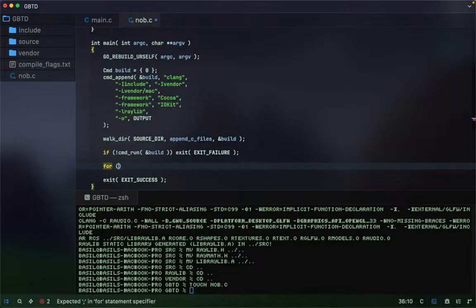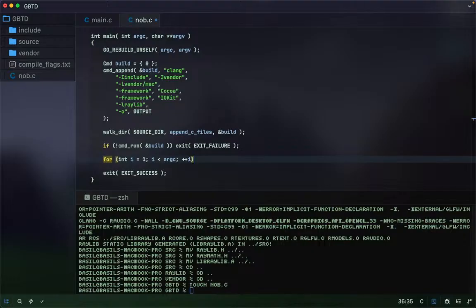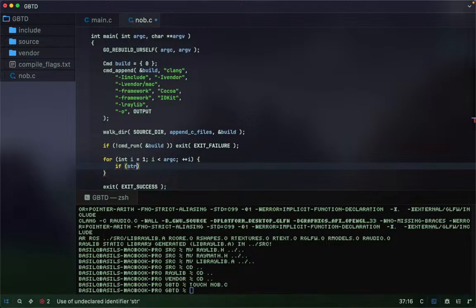And one more thing I like to do. Just go through the arguments here, and if we find that one of the arguments is -r, then string compare will give me the difference between these two strings, and so I want to check if it's 0, and I just do that by negating the whole thing.